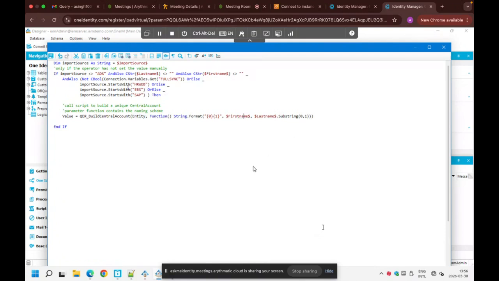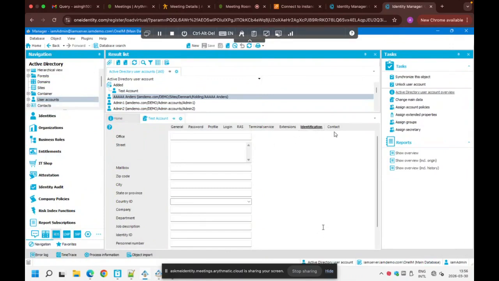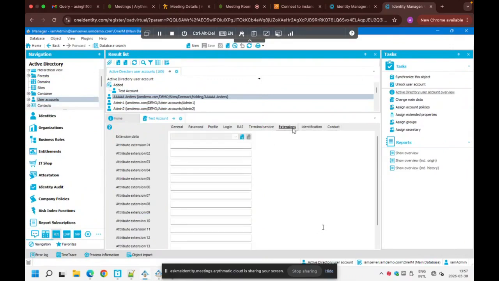Now if I want to manipulate something to show you how it is actually working, let's do one thing. If I go to, let's say, extension, and I add something over here, testing, and let's save it.